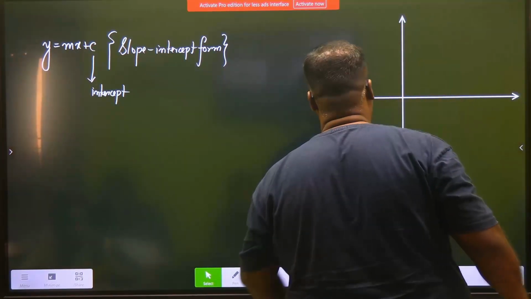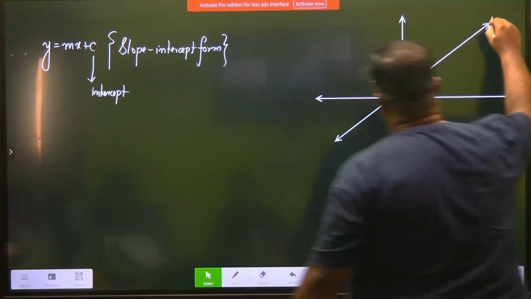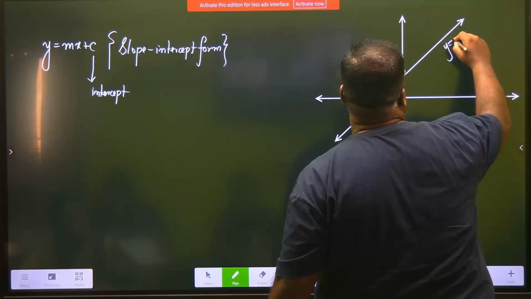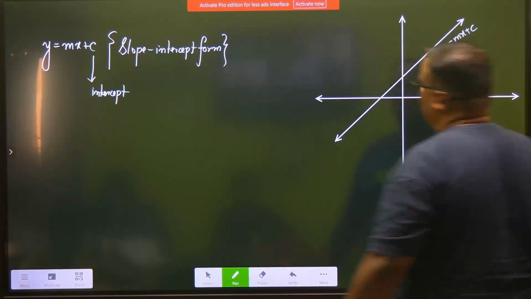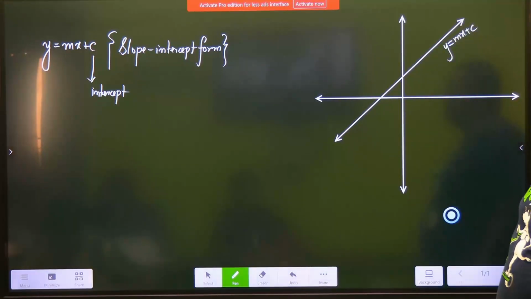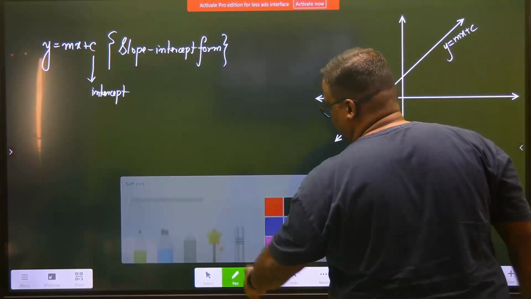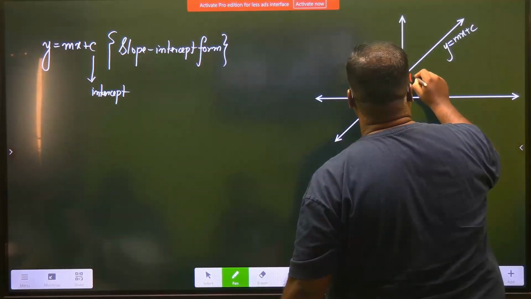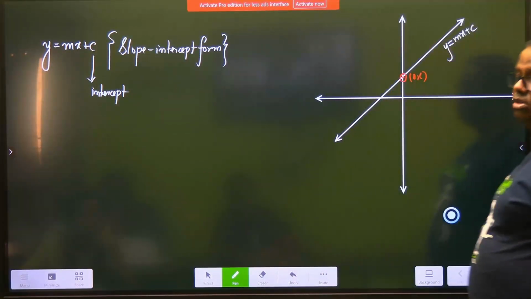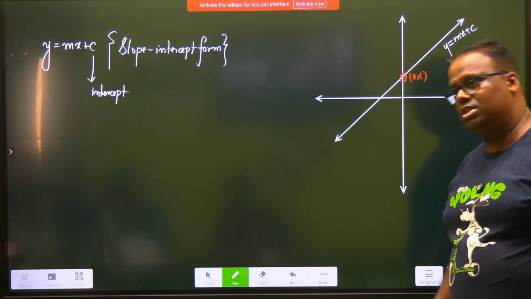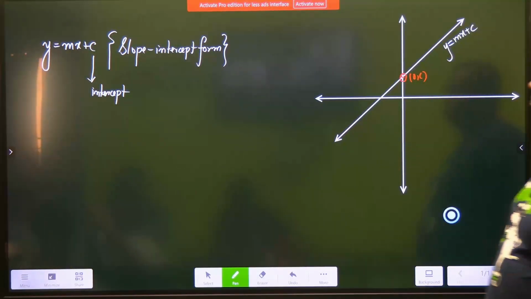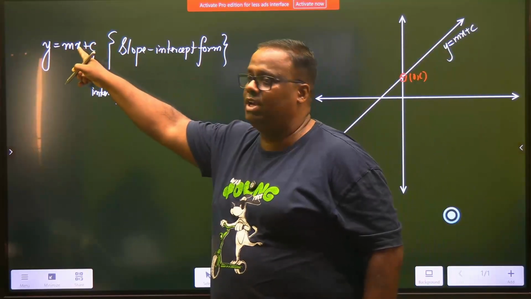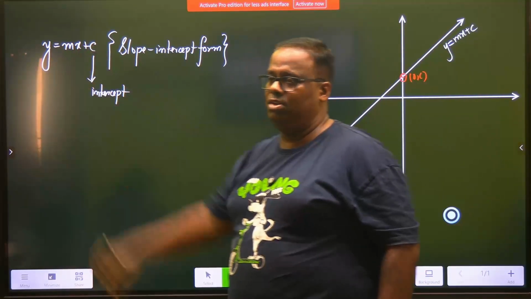So let's understand that. Now this is a straight line, and I name this straight line with an equation called y = mx + c. And c is known as the y-intercept. So c stands for the point at which this line will be touching the y-axis. This point will always be (0, c). Any point on the y-axis is always (0, y). So this is (0, c). Understood? That means if you put 0 in place of x, the value of y you get is c.